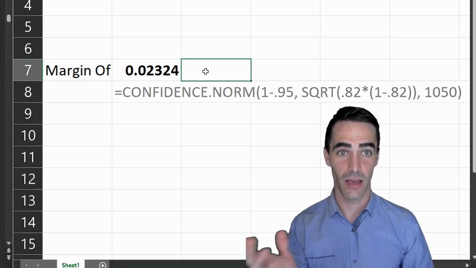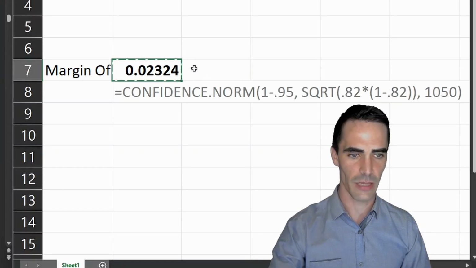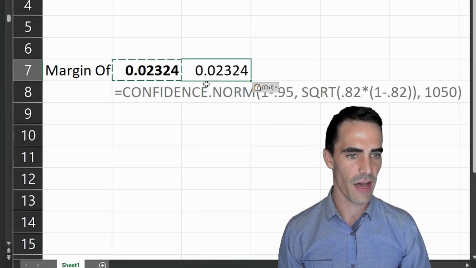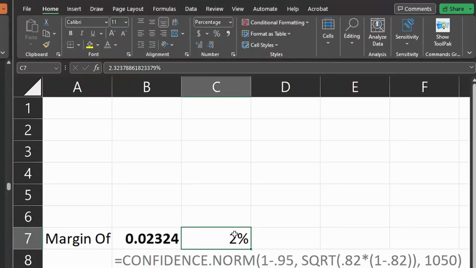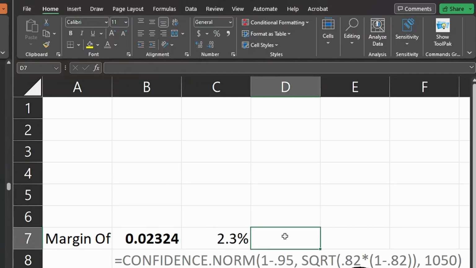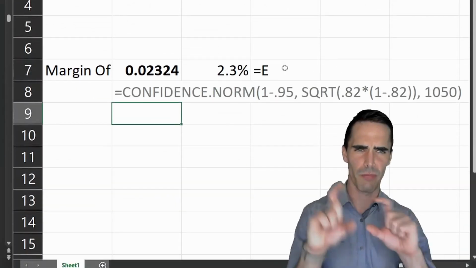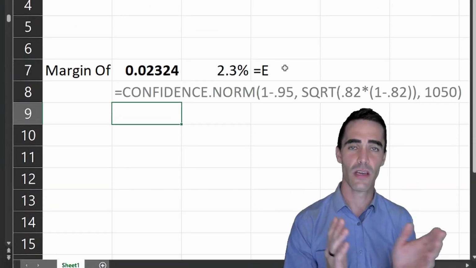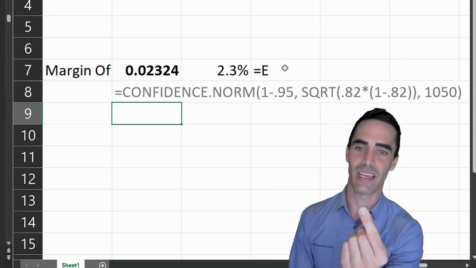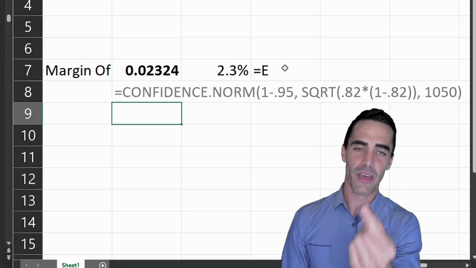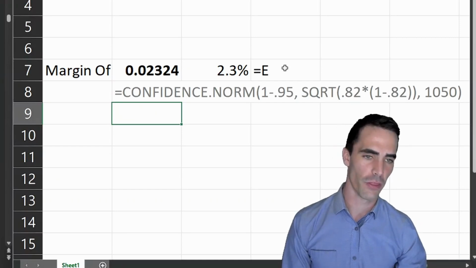If you want to think about that as a percent, you can do so. In fact, let me copy and paste just the value over here. And then if I scroll up top, you can see I can just click percent and it'll make it into a percentage. I can move the decimals over a bit more and get more decimal places. But this is E, my error. So I'll write equals E for my error there. So that way we can better conceptualize what our swing is. So remember, we had 82% was our middle of the road, our best guess, point estimate. And then we have plus or minus this 2.3%.